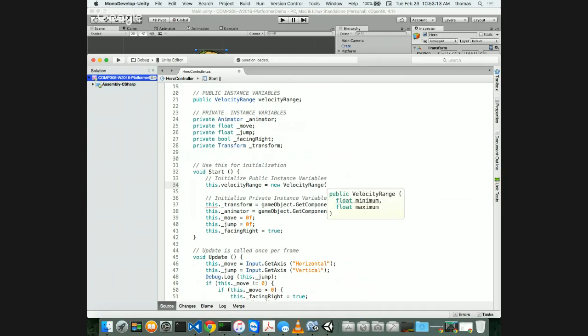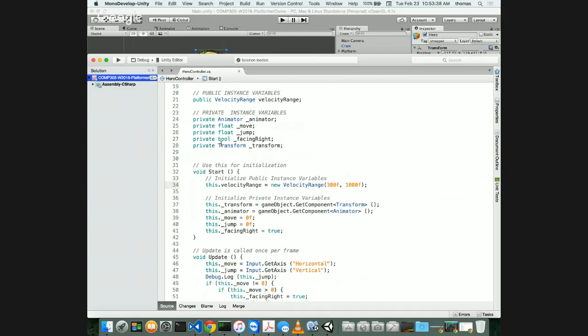And I need two floats here, one that's a certain value for the minimum and one for the maximum. So let's use the minimum. I'm going to use this 300, so it's like a lot, right? But 300F, F for float. And the maximum is 1000F. Now, these are numbers that I'm going to work with for now, and we can fool around with. Okay, cool. So I've got this velocity range with minimum and maximum.